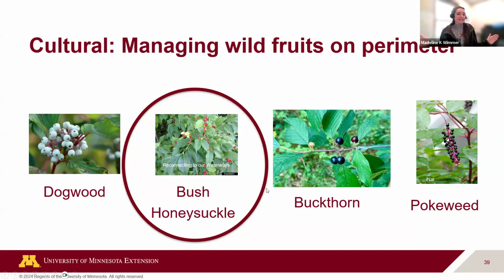And if they're invasive, again, this just gives you another reason to go out and remove some of those plants. My coworker next door to me, who focuses on invasive species plants, would also be very happy to know that everyone is doing that. So it's something that maybe you need a little more inspiration to do anyway. That can be very helpful, to think about that perimeter management in that way. Is there anything that's hosting spotted wing and giving it that midpoint between wherever it was outside of your place and your crop itself?